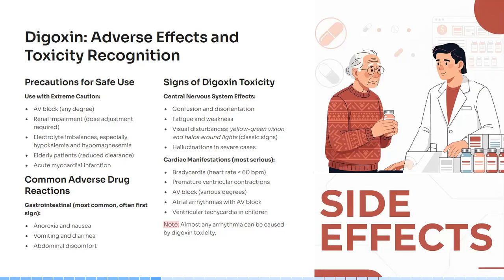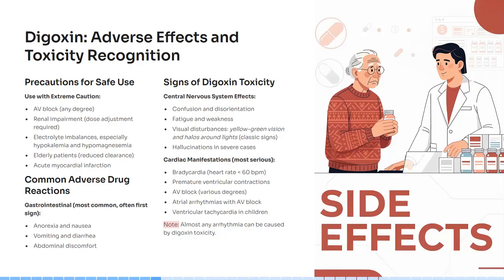However, this is not something you're going to be doing as much in primary care, but some of you may choose to work with a cardiovascular specialist. So this is going to be important to know. But you do need to know signs of digoxin toxicity because your patient may come in with signs of digoxin toxicity. So you do need to know that.